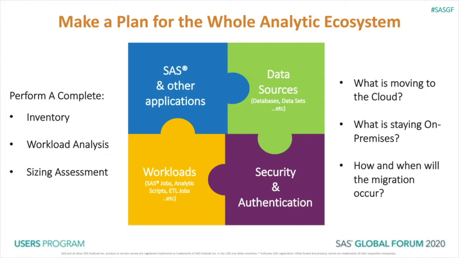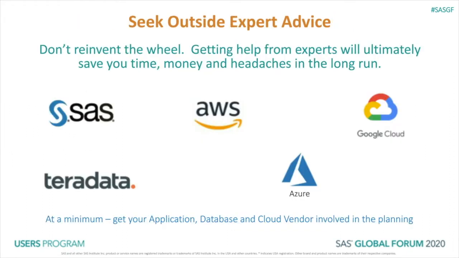Now, I understand that that may seem like a daunting task, and you shouldn't do it alone. We recommend that you seek outside expert advice, and getting help from these experts will definitely save you time, money, and headaches in the long run. At a minimum, you should reach out to your SAS account team. If you're a Teradata customer, reach out to your Teradata account team or your database vendor. And you need to do research to determine where you're going to place your SAS system. Which public cloud are you going to put it in? AWS, Azure, Google Cloud, and reach out to them as well. They have lots of experts that can help make this transition successful for you.